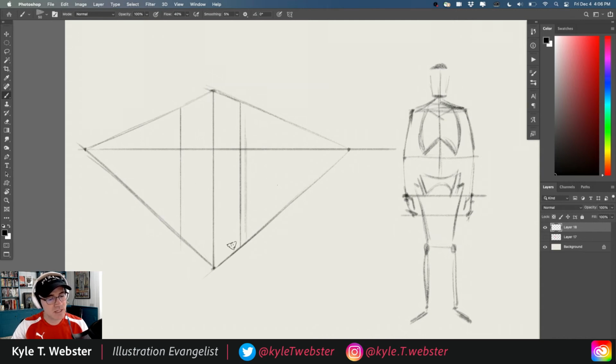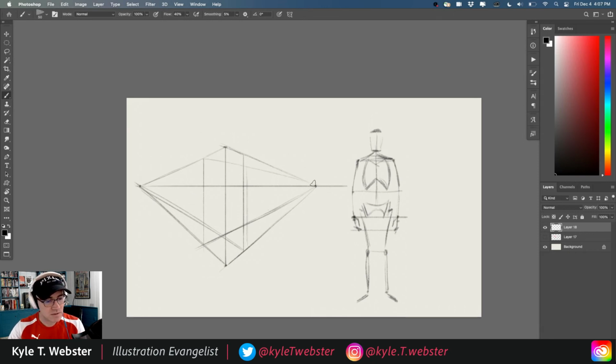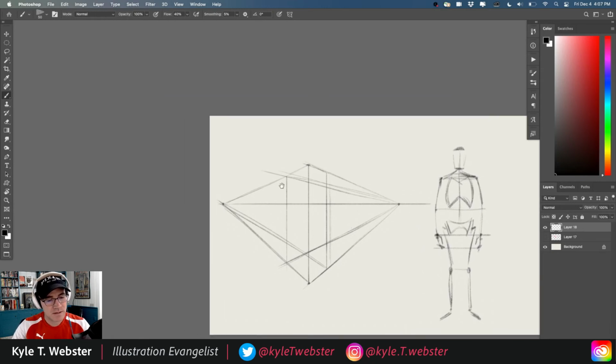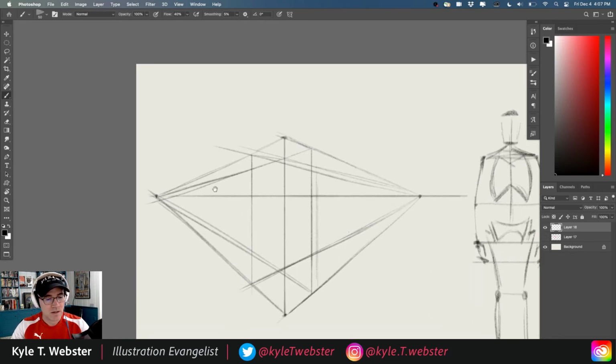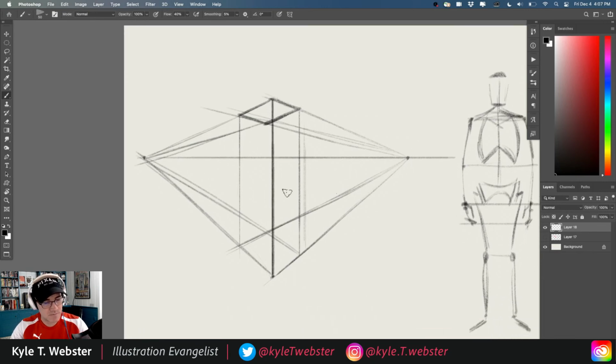And I'm going to come from the inside and use X-ray vision so I can go back out from this corner to the opposite vanishing point. Excuse me, I got to nail that as best I can, but it's going to get close. And then out to here as well. Okay. And then from the top on down to there. And then from this corner out to, oops, out to there. I'll try that again. There we go. All right, now just to sort of make that a little darker so you can see what's going on here, okay? There you go. So this box is meant to sort of contain my figure.